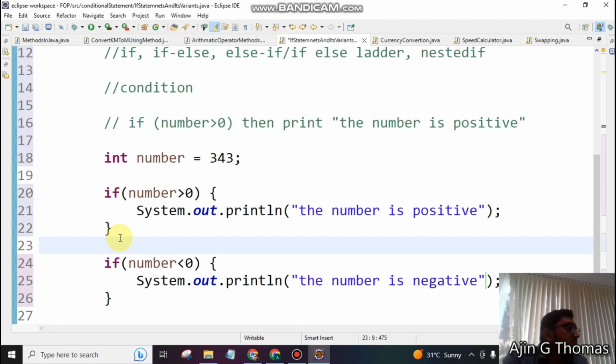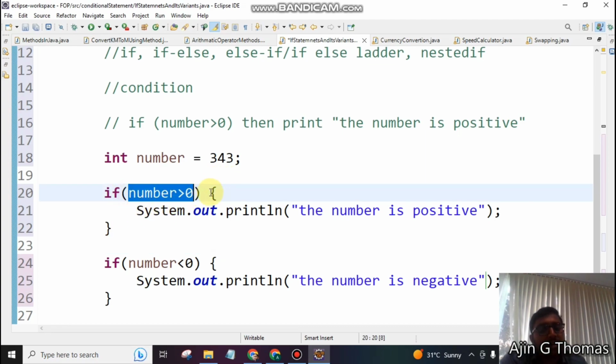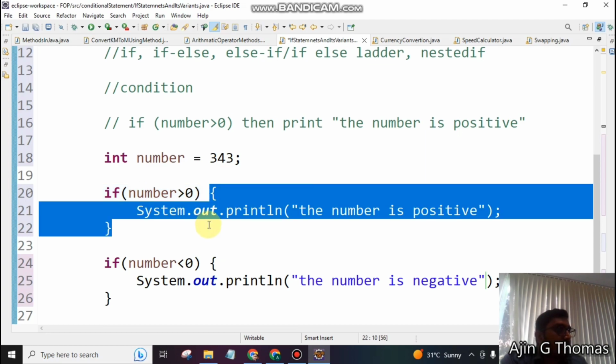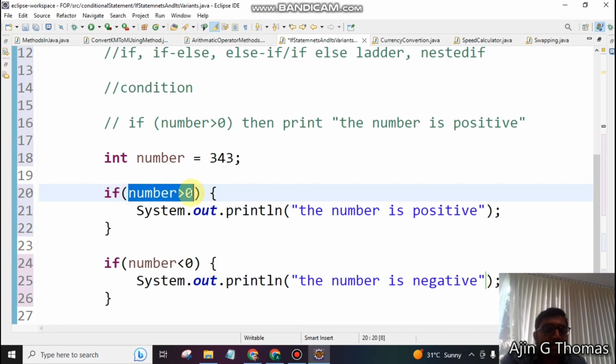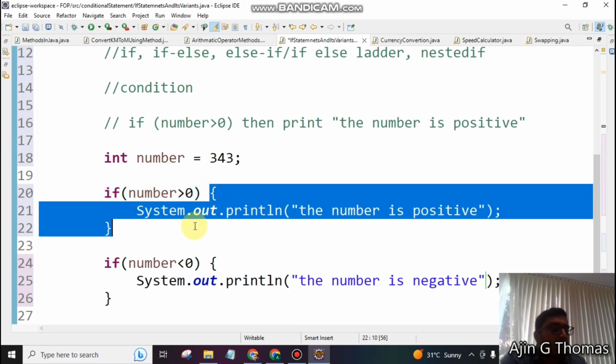Any doubt? You can note that down. If the condition is true, then we will perform the if block. Block of if we will perform only if the condition is true. If the condition is false, we will skip the block of code. Fine.